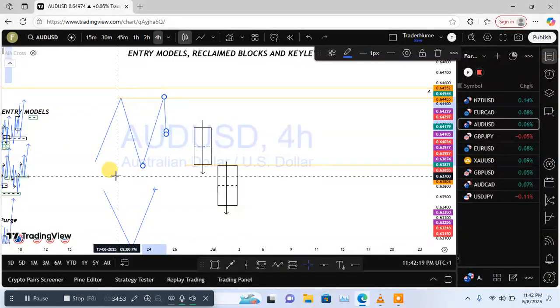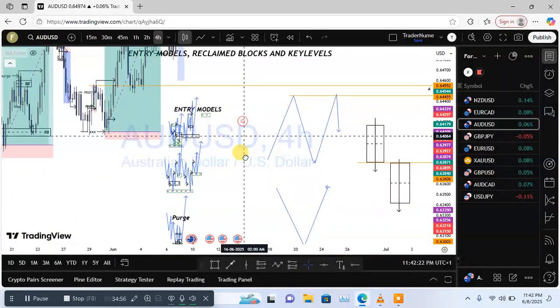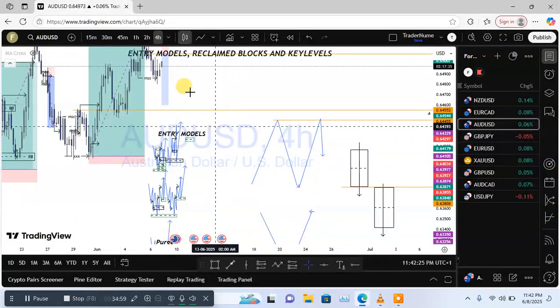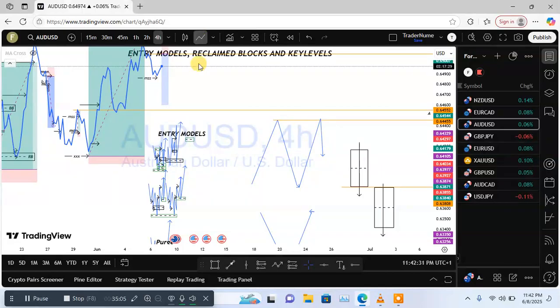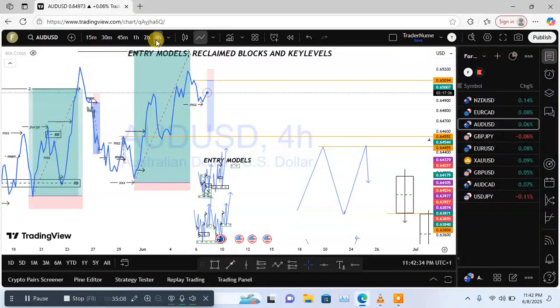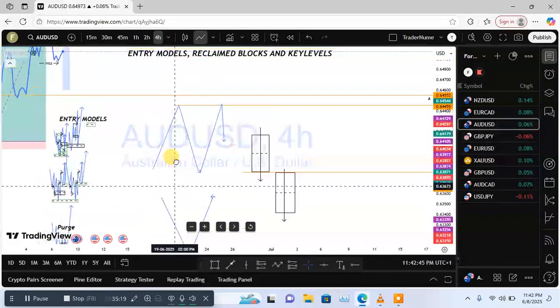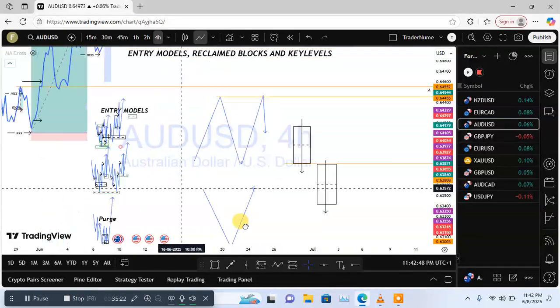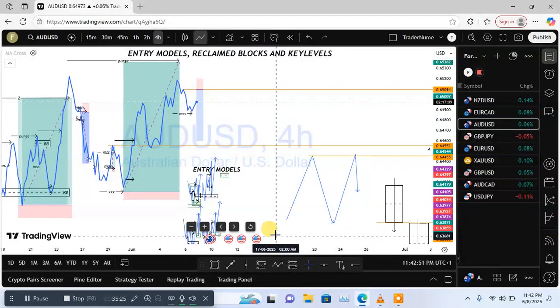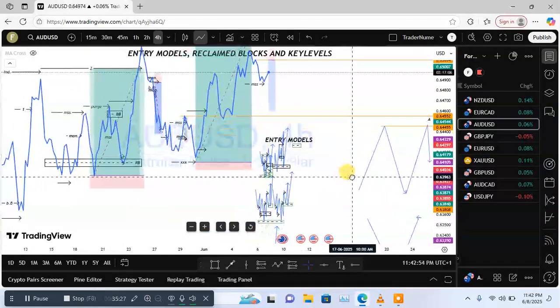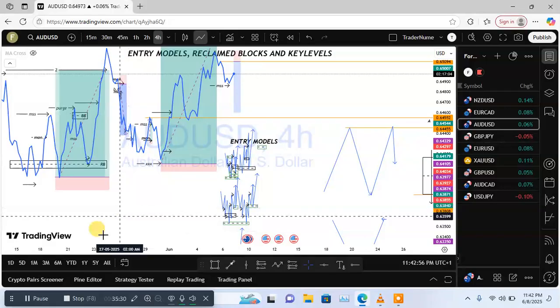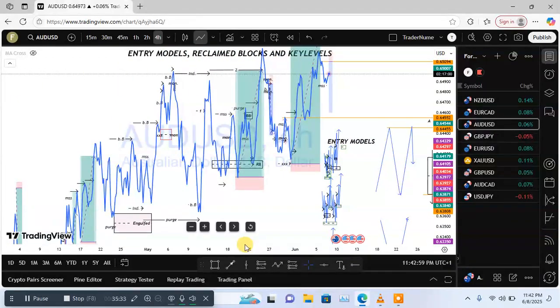Now let me just go to the chart and show you what I mean. To check your key level, you have to change your chart to a line chart, right? You have to change it and switch to 4 hours. Now look at what I have marked already previously. Did I tell you? We have an A shape key level and we have the V shape key level. Understand? Now on the 4 hours, we are looking at how price will react on each key level on our 4 hours.